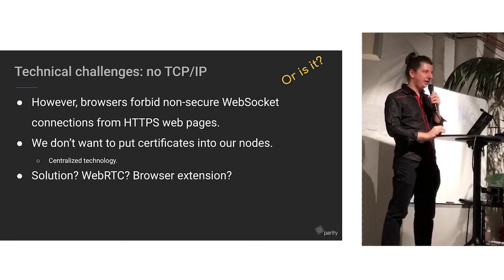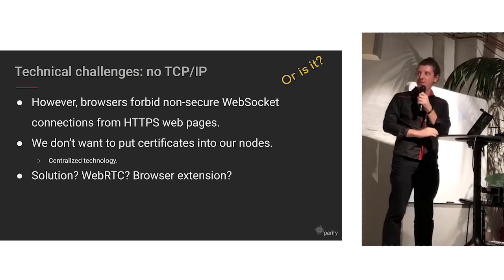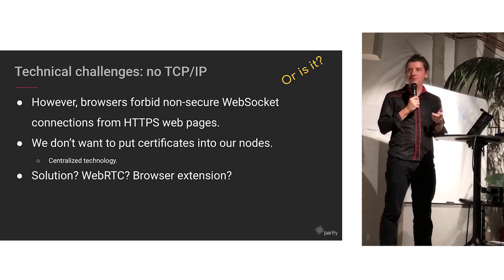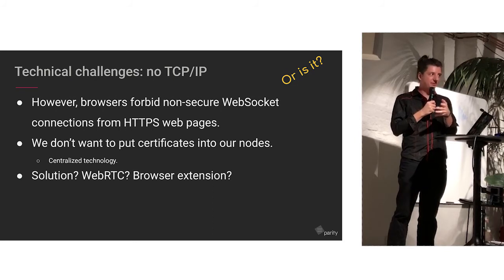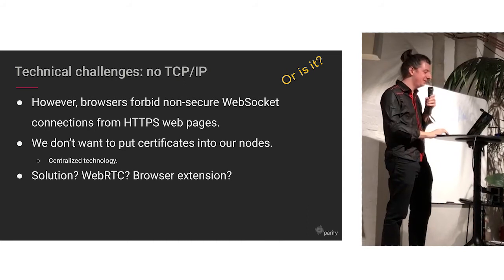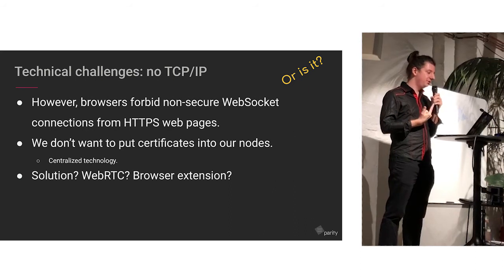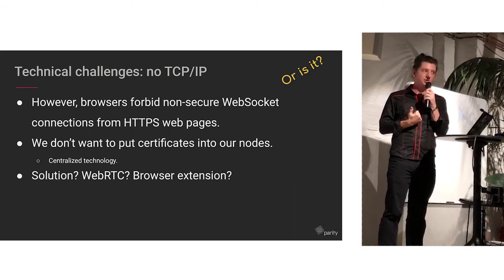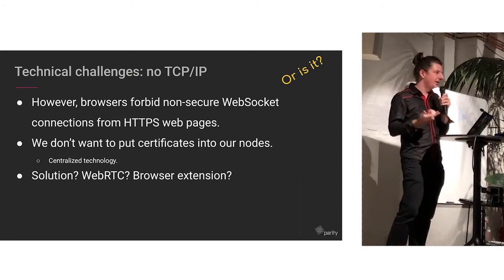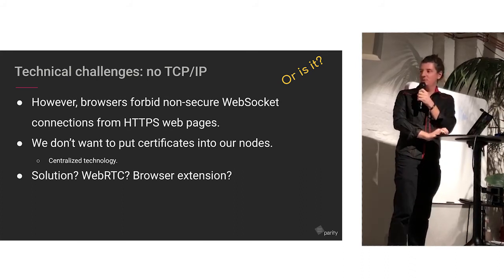There's a stupid problem we have. If you go to a web page using HTTPS, the browser will forbid any WebSocket connection that's non-secure. So if you want to connect to a node, the node has to respond to secure WebSocket, and we don't want to put certificates inside of all nodes, because that's not a very decentralized technology. So there are two pragmatic solutions right now: use a browser extension instead of a web page, or serve your web page using HTTP. That's obviously very crappy because anyone could inject anything malicious. In the long term, maybe WebRTC.